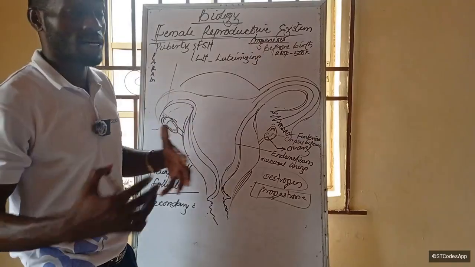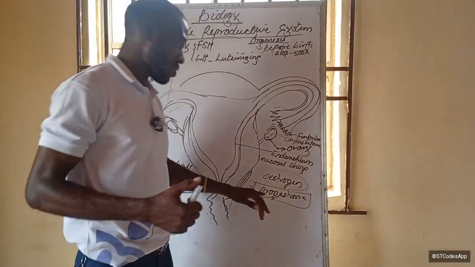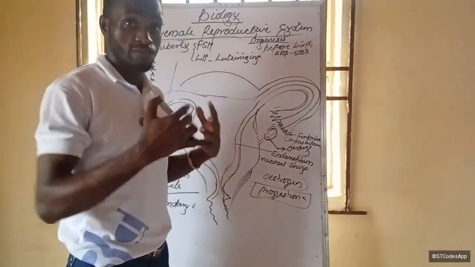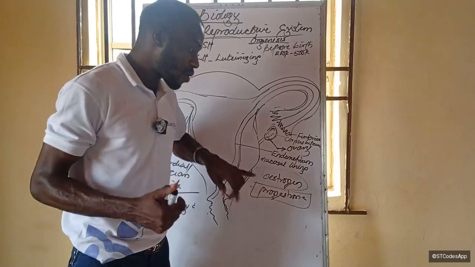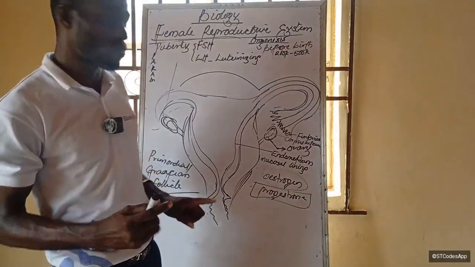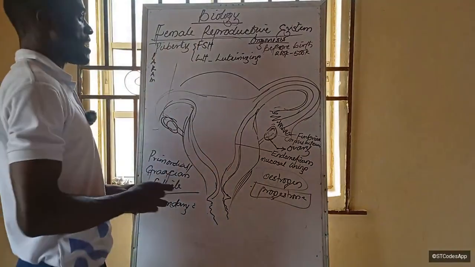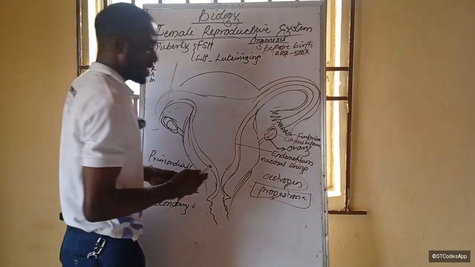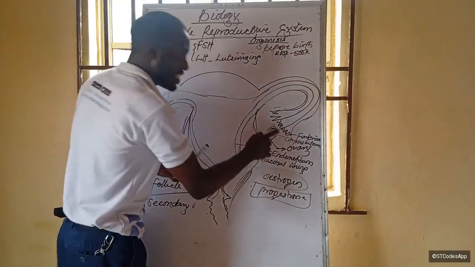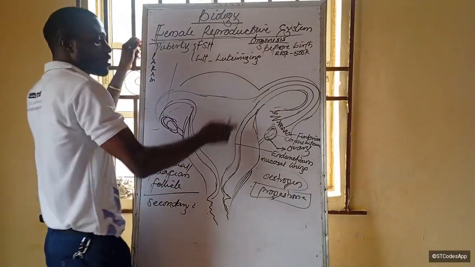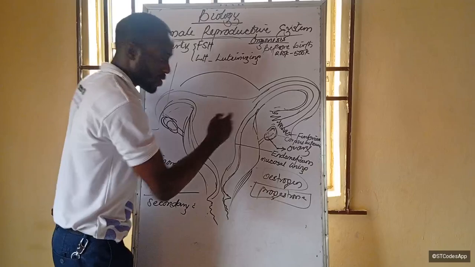The maturation of the sexual character of a female, that's estrogen. The maturation or development of female sexual characteristics. But progesterone is the pregnancy hormone. Don't forget, P for P, pregnancy hormone. My point is now that this is the one that helps, immediately the egg is released, the one that tells this part to be supplied with blood, which is the endometrium, right?